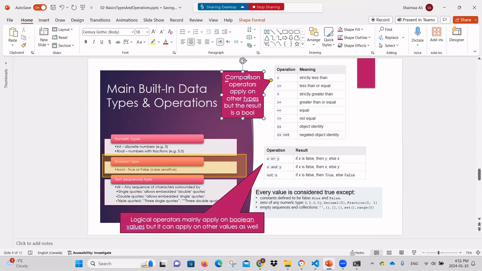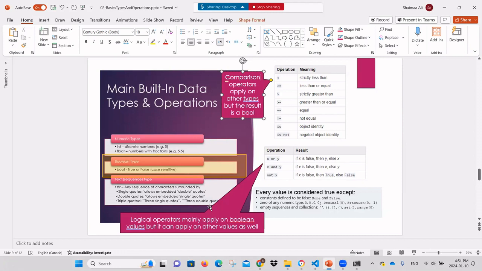Comparison operators usually apply on other types, but the result is Boolean. Usually greater than and less than are related to arithmetic values, but the result is Boolean. We should expect a true or false out of the application of these operations. The logical operators are like the truth table: there is an or, an and, and a not. So that's pretty much it.